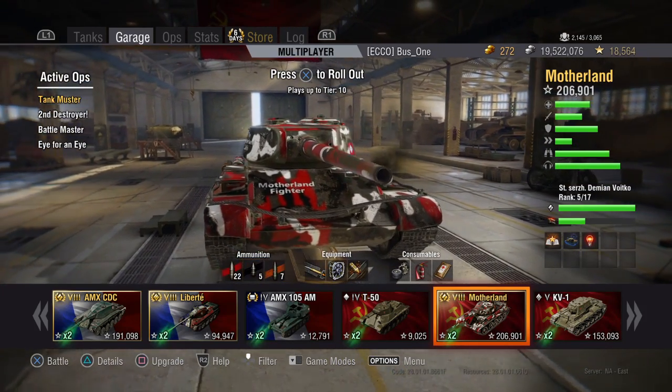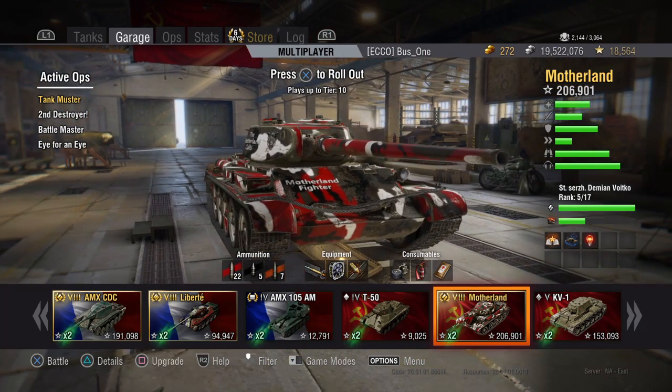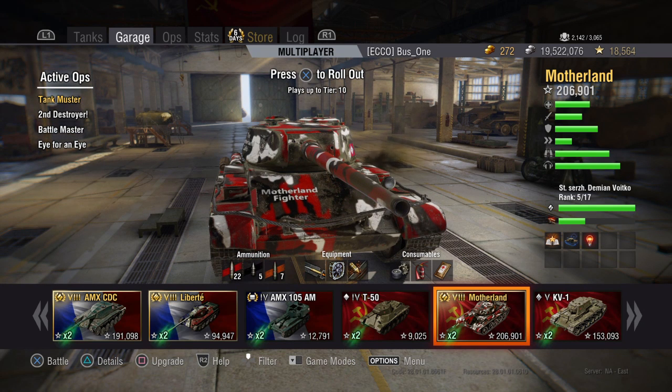As you can see, even though it's tier 8, it plays up to tier 10. Has pretty good speed. And it's a medium. It can fight some heavies. It's got pretty good armor in the front. As you can see, my ammunition in regular rounds, it holds 22 regular rounds. It has 5 premium rounds. It has 7 explosive rounds.